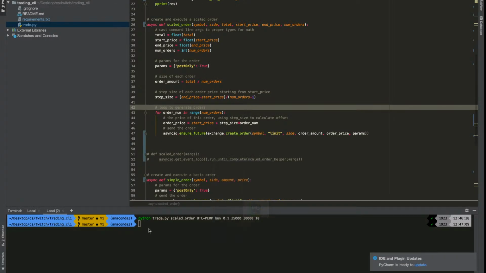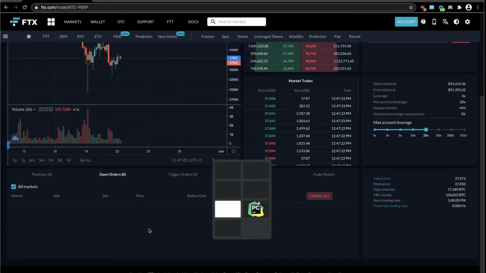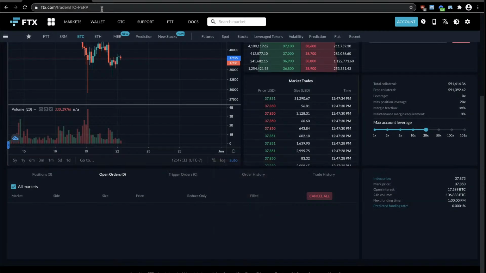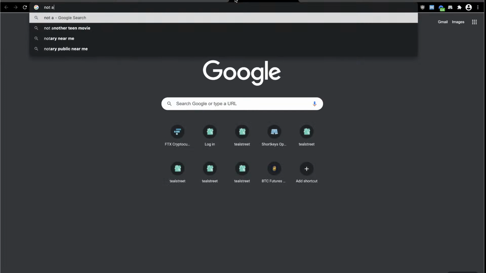It doesn't like that. What I'm trying to figure out is how to not await. Okay, not await async function.